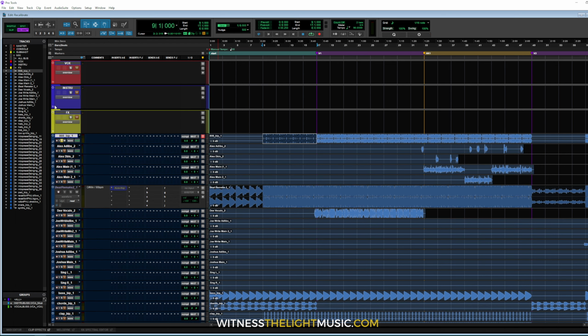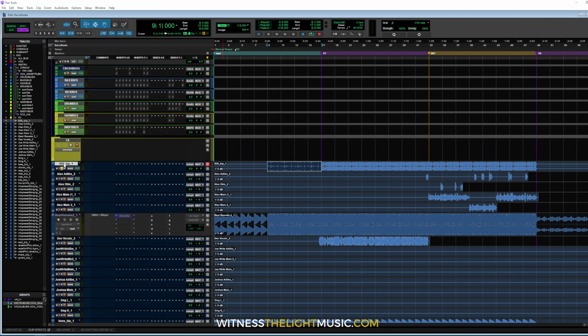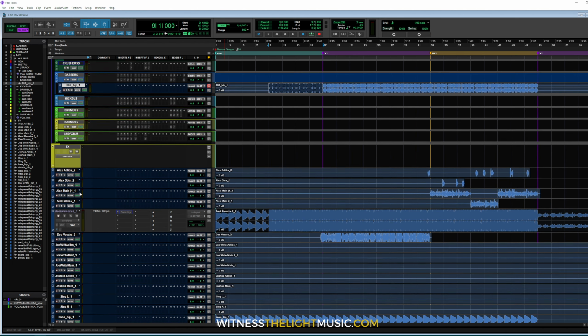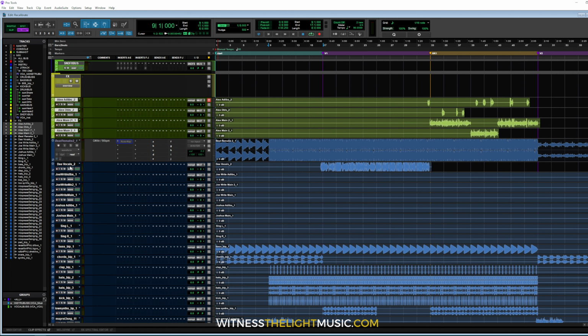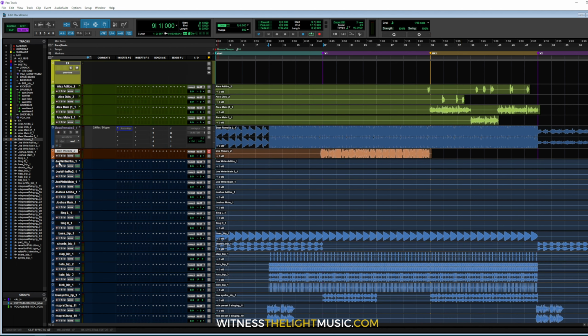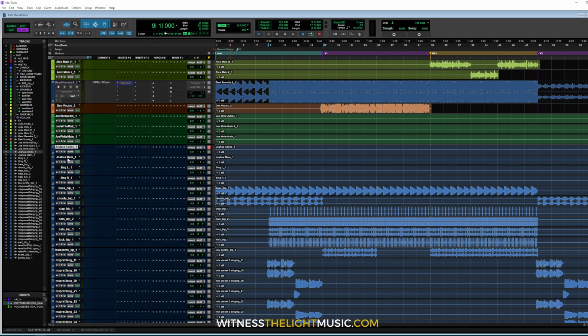So for example, I'm going to open up this instrumental folder. I'm going to grab this file, 808, throw it in my bass bus. This is a vocal file, and I know it's one of the artists on the track, so I'm gonna color code it a different color. This is the chorus, I'm gonna color code him a different color. This is another artist on the track, Joe, we're gonna color code him another color. And then we got Josh, and we're gonna color code him a different color.